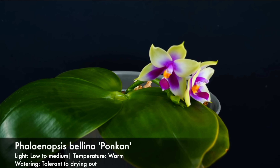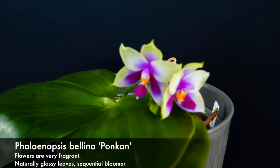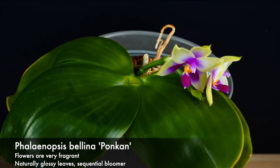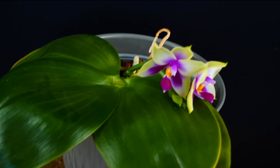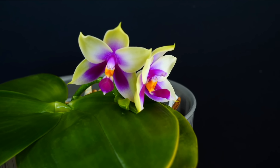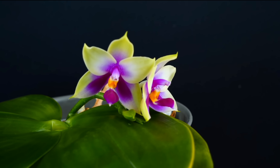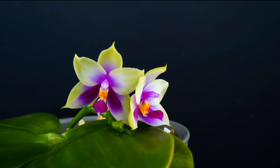Here is an orchid you'll find a bit more often, staying in the Polykylos subgenus of Phalaenopsis: the Phalaenopsis bellina. I think it is the most iconic representative of the Polykylos subgenus. She's a summer bloomer and a botanical species, but we propagate it through tissue culture most of the time, so we're not getting it from the wild. It has one of the best, juiciest, fruitiest fragrances of the orchid kingdom, and it is just as easy to grow as a typical Phalaenopsis.